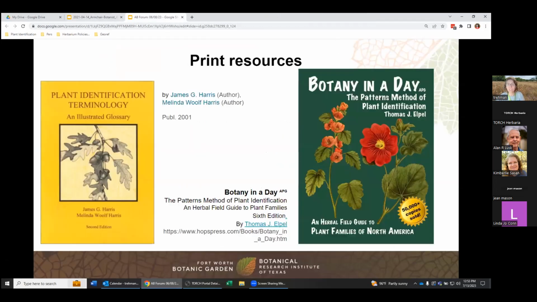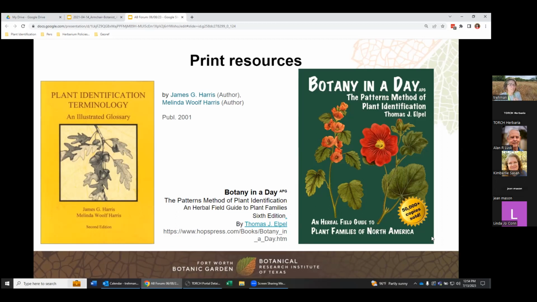2 resources that I love. So Beth, I keep sticking to your terminology thing because I think it's such an important thing, and I have to relearn my terminology often if I step away from IDing things. This book on the left, it's one that I absolutely use all the time. It's Plant Identification Terminology. You can buy it on Amazon and a few other places. Published in 2001, but it has a lot of these botanical terms, and a little black and white illustration for what they look like.